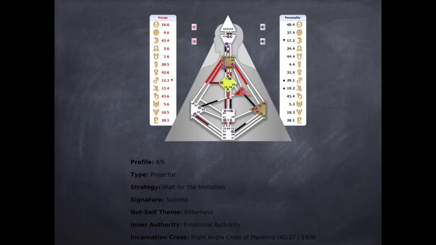And how we know this person is a projector is not just because it's written on the chart. It also shows up in that the person has an open sacral, but they also don't have a motor to the throat. There are a lot of half channels coming from the throat, but none that actually completely make it down to one of the motors, which are the will, the solar plexus, the root, and also the sacral. If we start with the open centers, you can notice that this person has an open spleen.